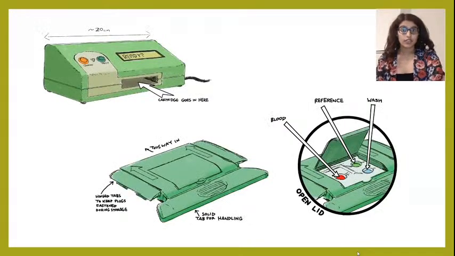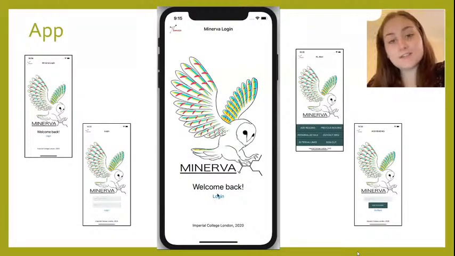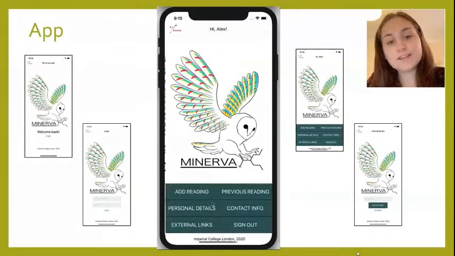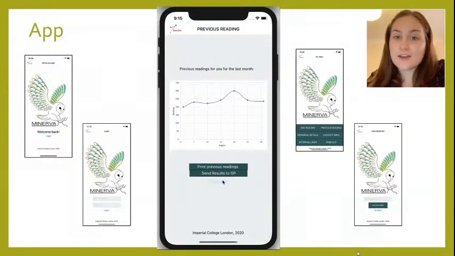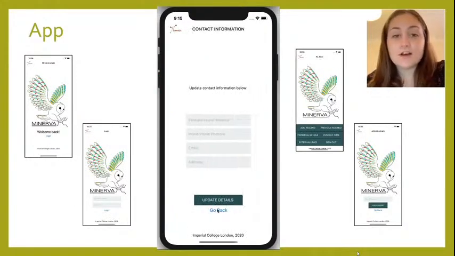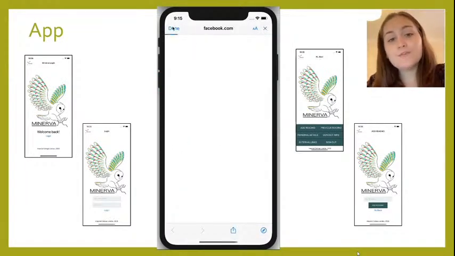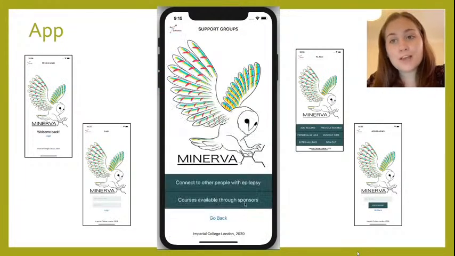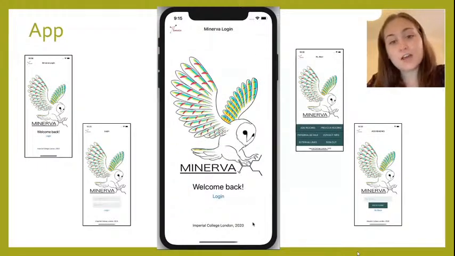This slide shows how the overall device would look. So we have used React Native software, which has allowed us to use one set of code to create an app suitable for both Android and iOS devices. This means that no one should be left without the ability to use our app. The screenshots on this slide show what the main features of the app will look like on an iOS operating system, and the navigation alike.